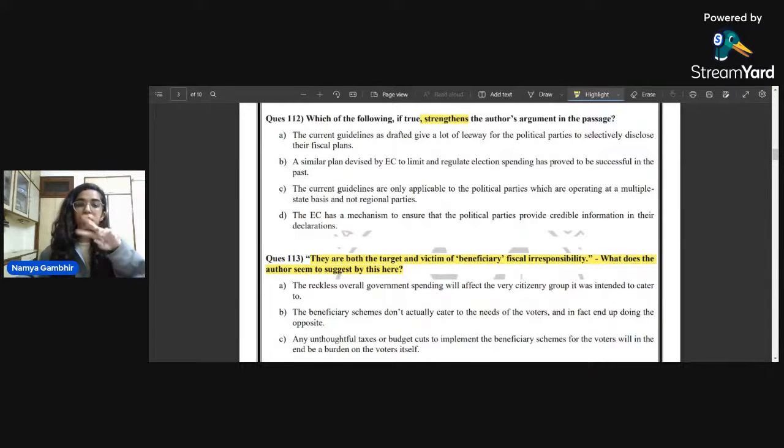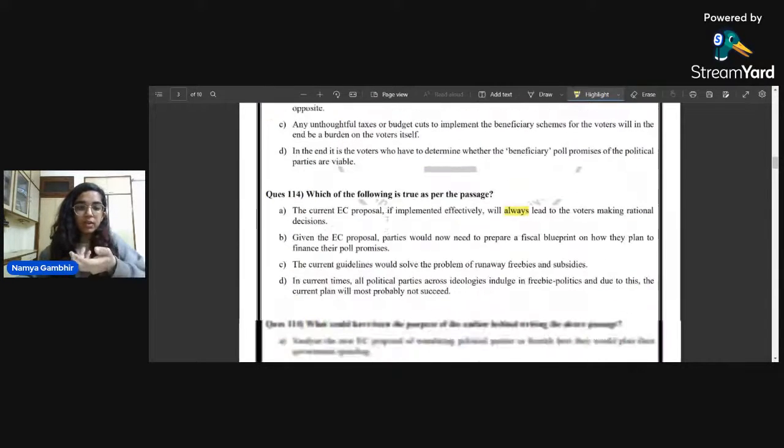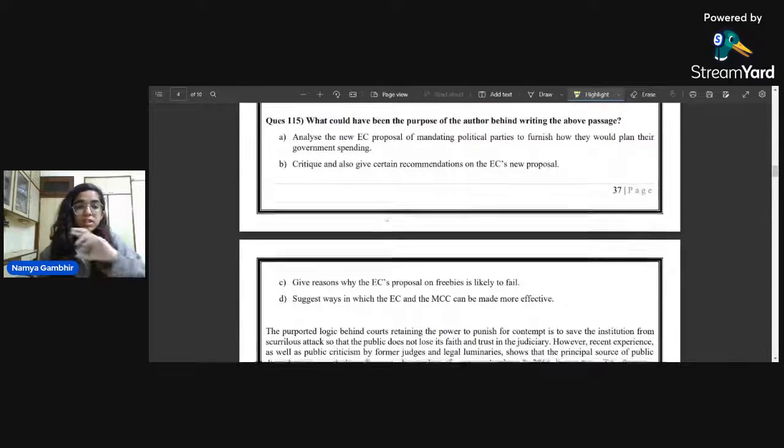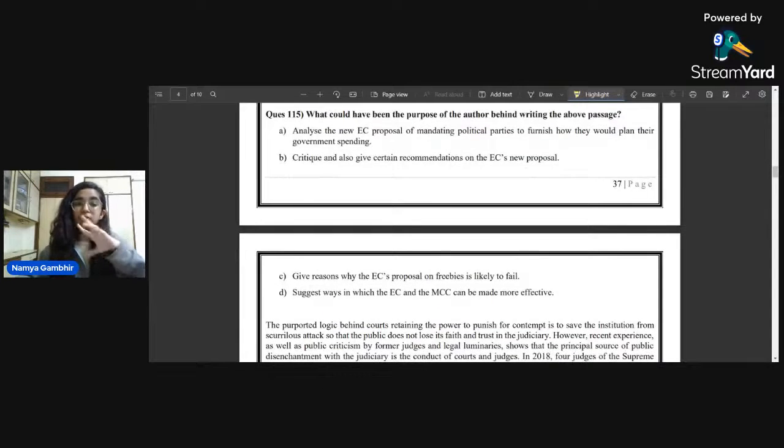When you get two very close options like we did over here, then you try to figure out what is the difference. The difference over here was that the second option went one step ahead. So that is where you see, okay, fine, that is the difference.